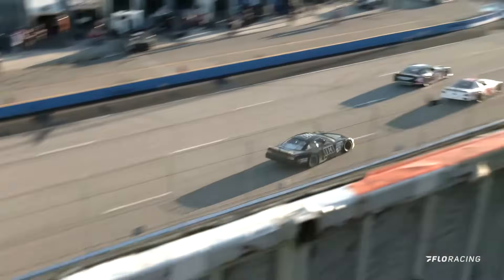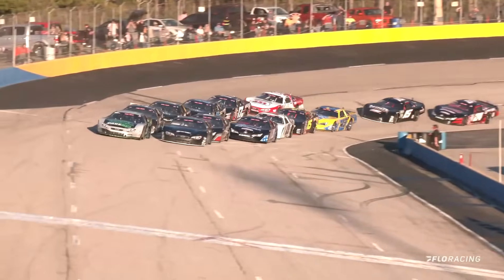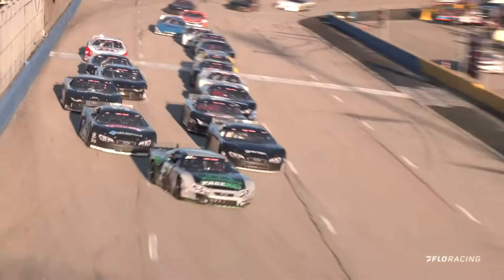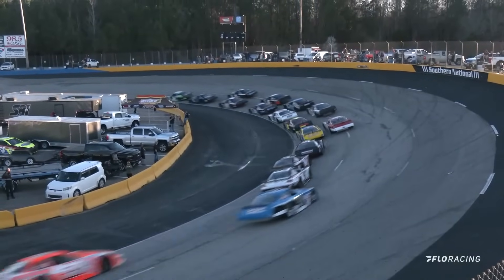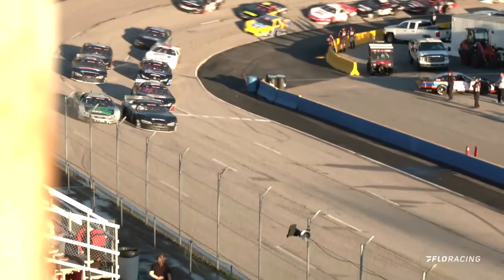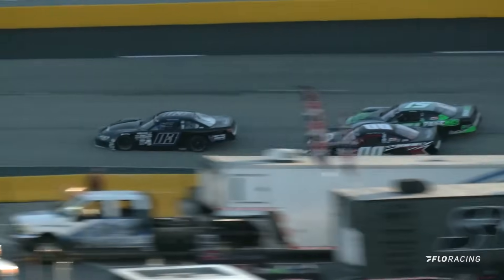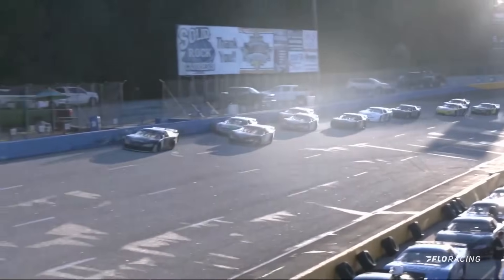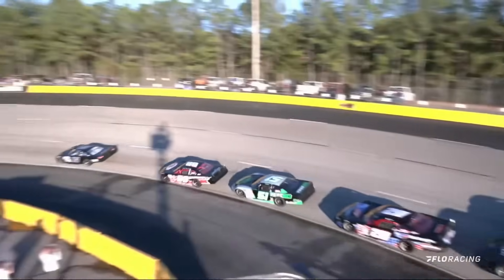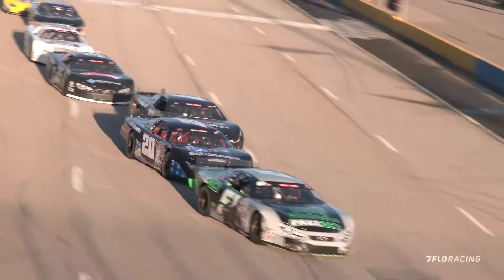70 laps complete, and the next potential caution could be 10 laps away. The HendrickCars.com pace car makes its way to pit road into the Deathwish Coffee restart zone. Honeycutt edges ahead at the line and dives to the bottom — we'll see if that start stands. He got a great jump, no doubt, but the question is whether it was a little bit early for the 51 of Honeycutt. He now receives a shot from Campbell — Campbell to the bottom, Honeycutt up the racetrack. He slides up, and once again Kyle Campbell will lead the field. The start stands, not going to matter — Campbell back out in front. Renfrew Jr. and Honeycutt are side-by-side, Honeycutt quick to cut to the bottom and chop off Chris Wright. Tristan McKee tries to get up into the top four for the first time today in that six car.